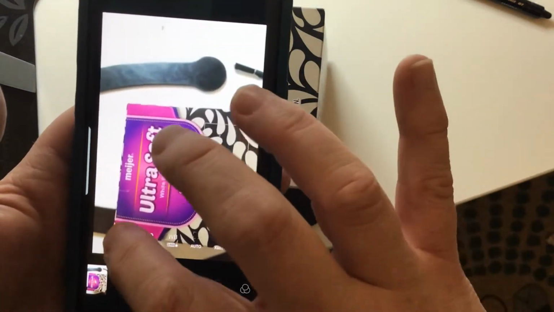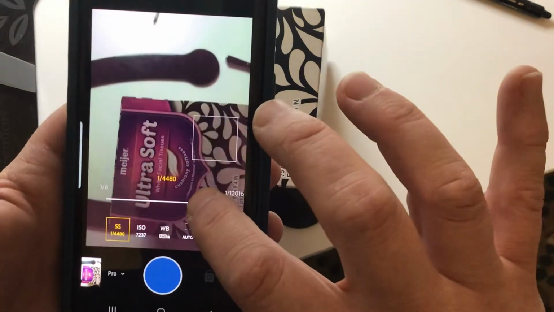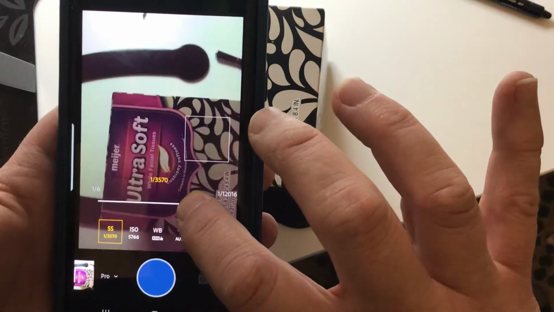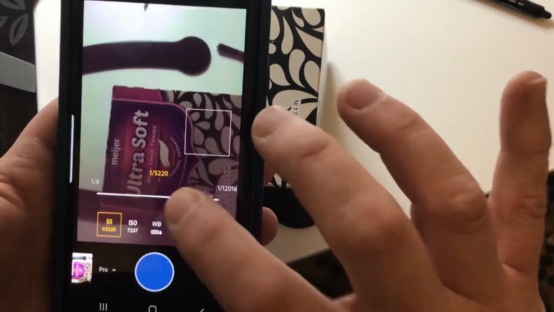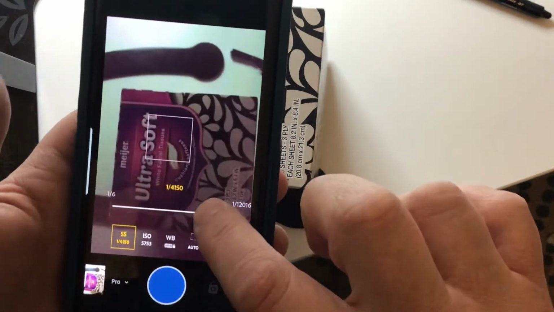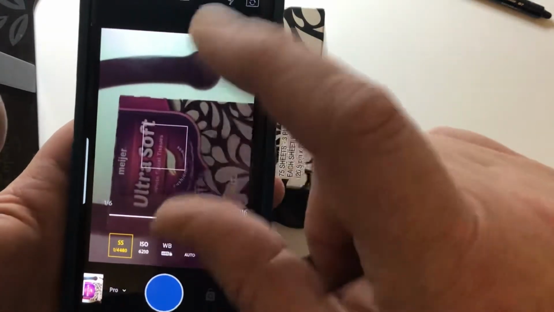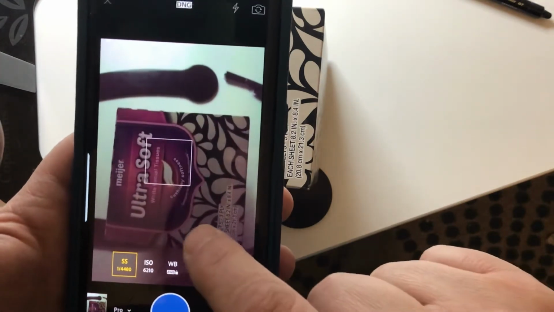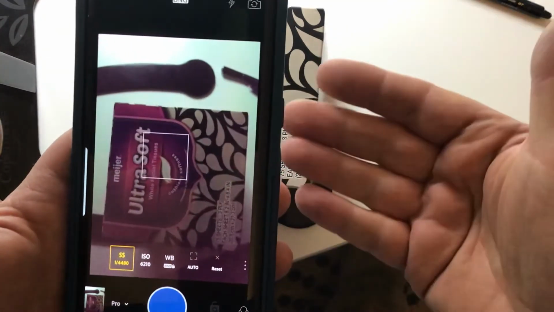And now I'm going to take a third picture, and I'm going to move this up to something pretty fast, like 1/4000th of a second. And you'll notice that the image is looking a little bit darker. And the reason why is because this is like the camera blinking. So when you take pictures for less time, you're letting in less light.